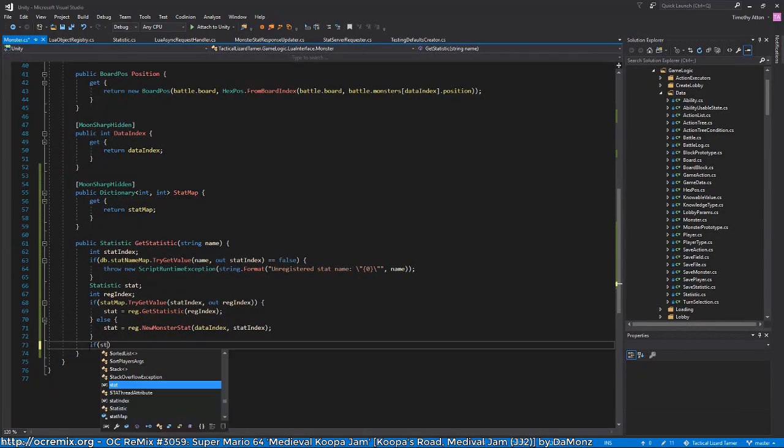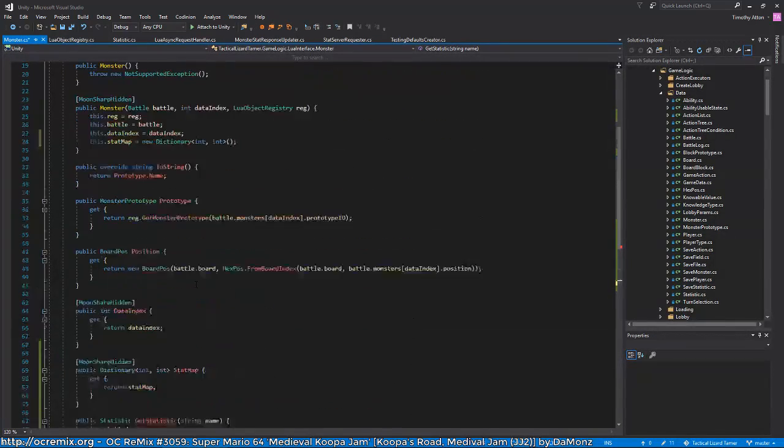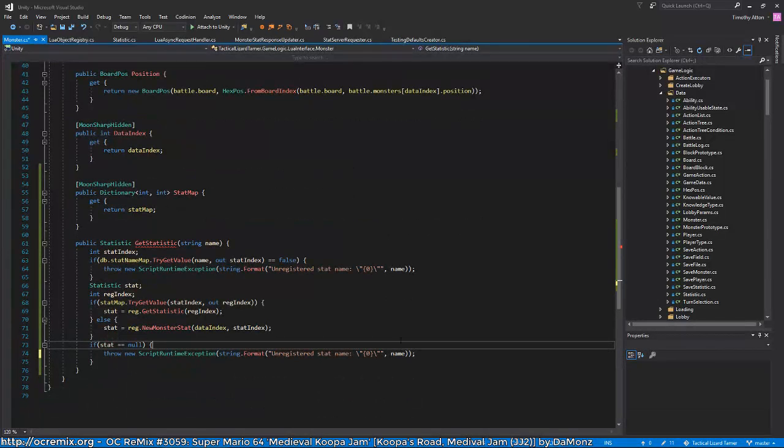Okay, and then the last thing I have to do is if the stat is null, then what would be the problem? Well, it shouldn't ever happen, because if it's null, that would mean that the monster doesn't exist, which doesn't make much sense because we already created the object here. But I guess we should just be careful. So return stat at the end, which will just say error getting stat for monster.